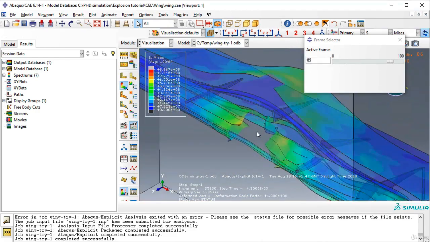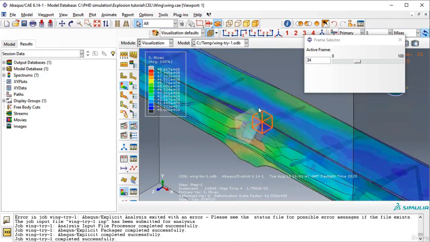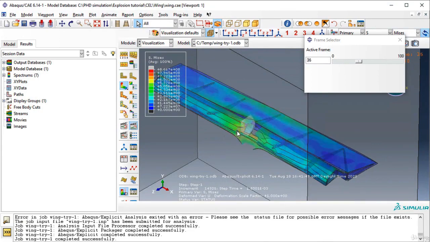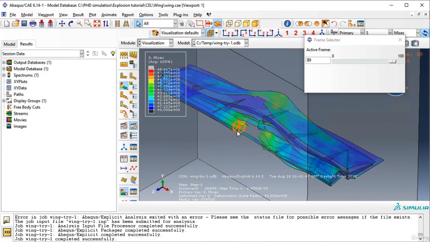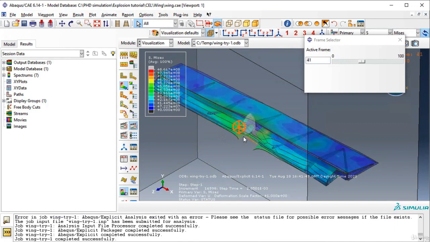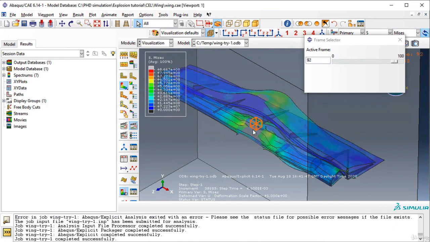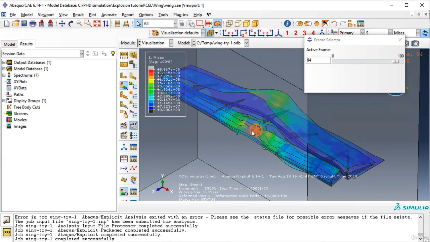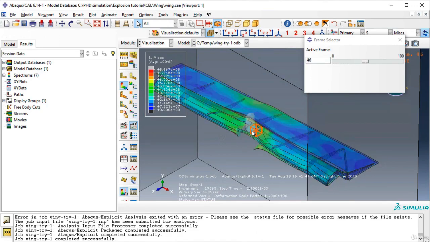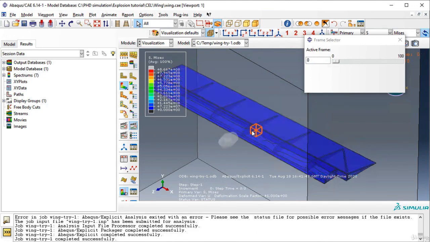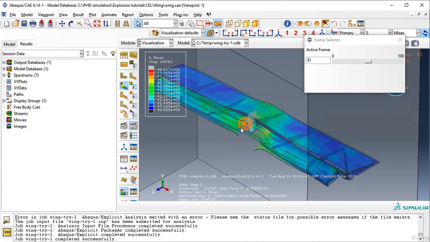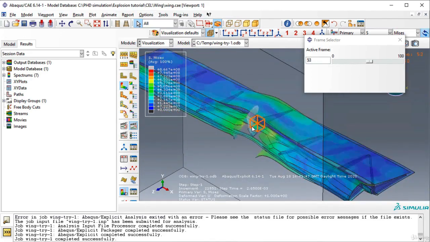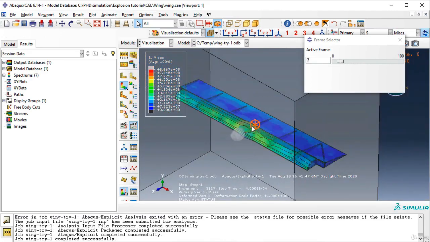So as you can see, when the impact happens, the bird goes inside the wing. The damage here is very sensitive to the value that we defined, if you remember, in the damage evaluation part. So if you make that value slightly bigger, you wouldn't have this amount of damage. But as I said, I don't really have the accurate value for that one, and this is just for a demonstration. So here you can see the bird strike on a wing using a Eulerian Lagrangian method.